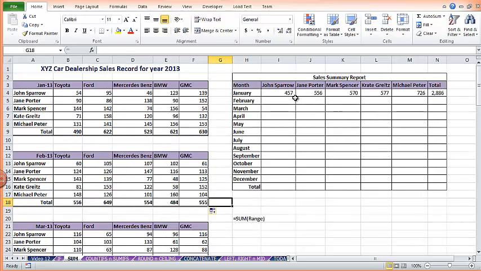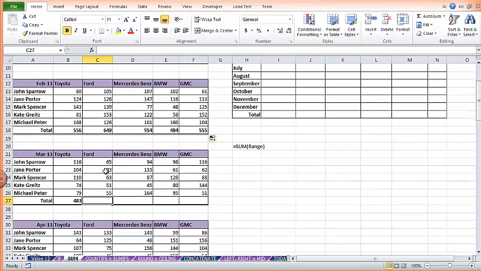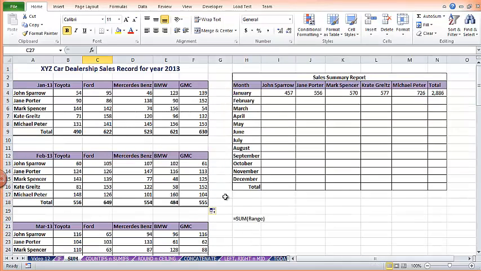I'm going to show you how to do a sum where you want to enter the sum far away from the data you are using for the sum function. Unlike here, where what we are summing are immediately above the cell we want to put in the sum. So let's do the sum of all sales for John Sparrow in February. This is February, and these are John Sparrow sales.